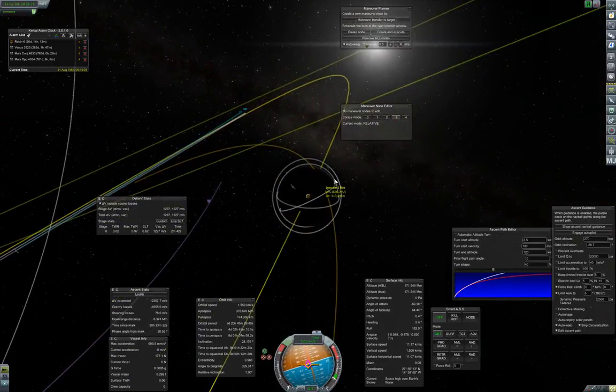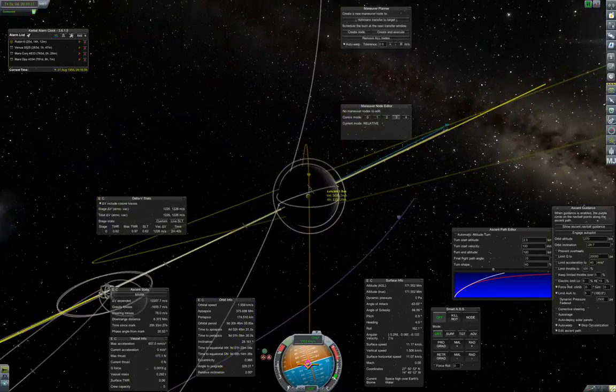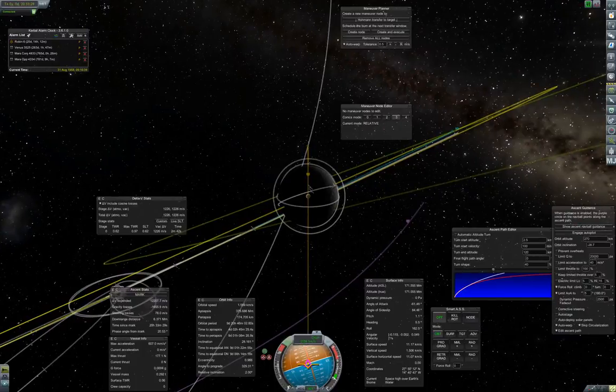So that will work. That inclination looks to be about 88 degrees, maybe 85. That's acceptable to me. And let's shoot for maybe 70 kilometers. That will do.